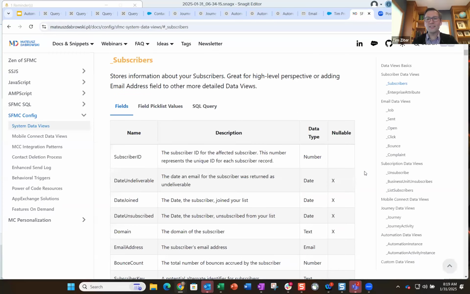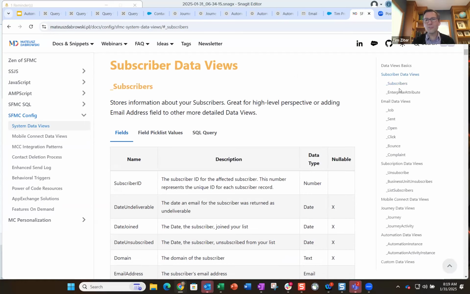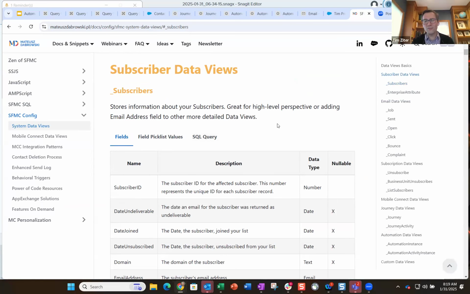Data views are these amazing databases of data extensions that are provided to you from Marketing Cloud. They sort of sit behind the scenes. You don't have access to them. You can't add fields to them, but they include an incredible level of detail. So this Subscribers data view is basically a view of all subscribers that you can pull that information from.